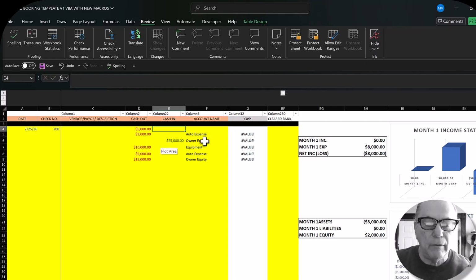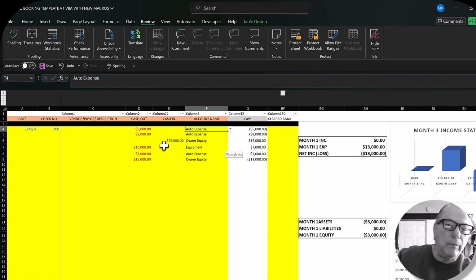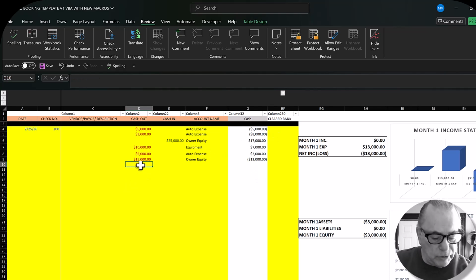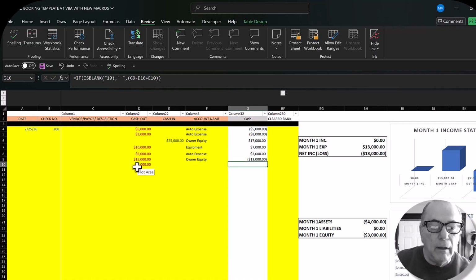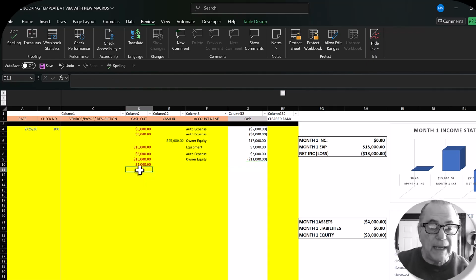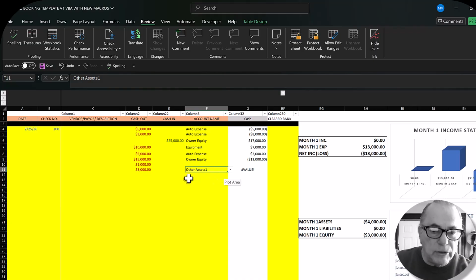If I put an amount in, cash out, so now we're back to being able to have everything show up here. I can also put an amount in and then forget to put an account in. It's going to tell you something's wrong again.